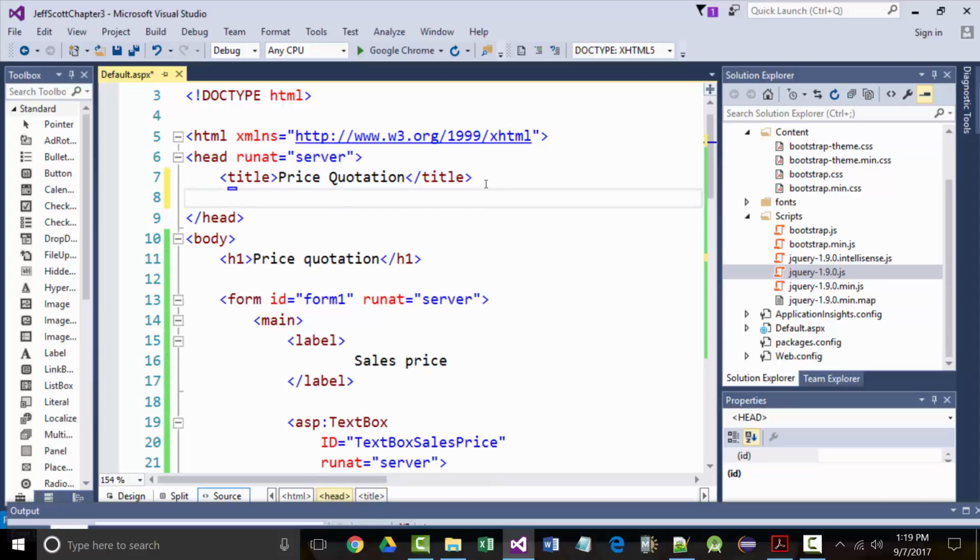So under the title, we're going to come in here. We're going to put that viewport line that you see in line 7. It's kind of long.